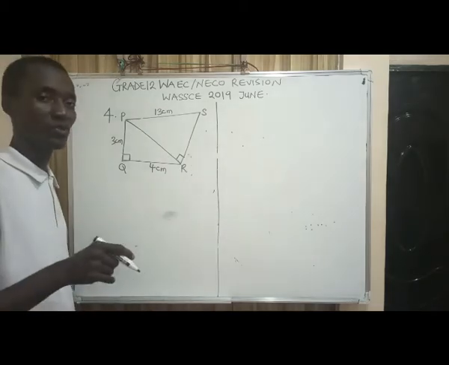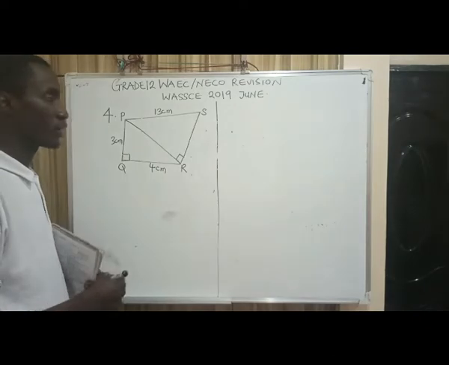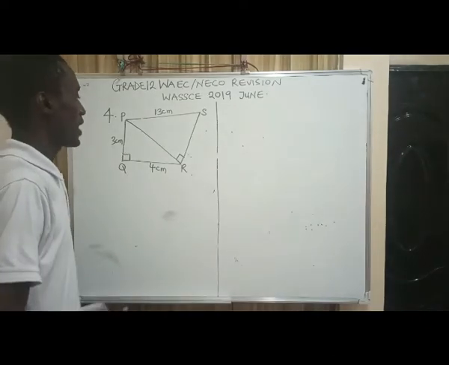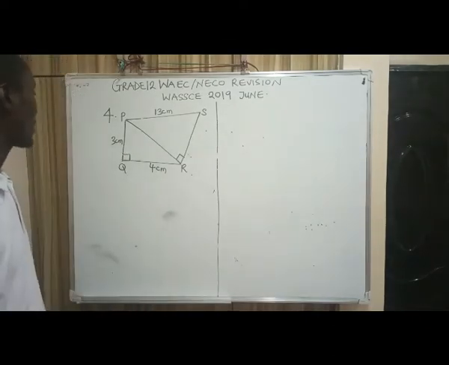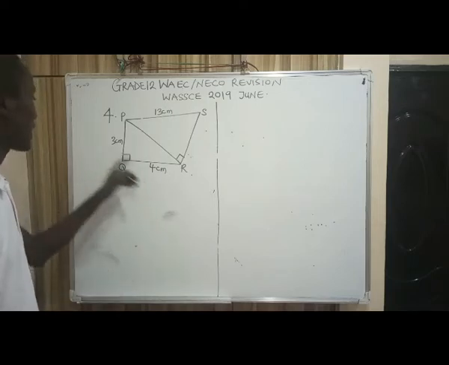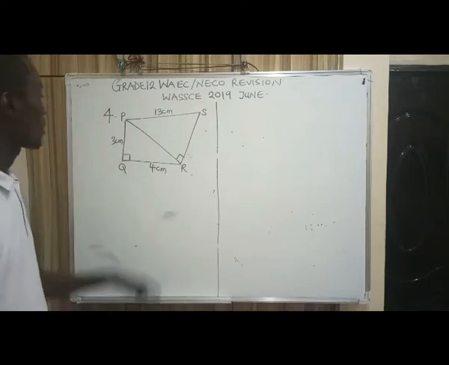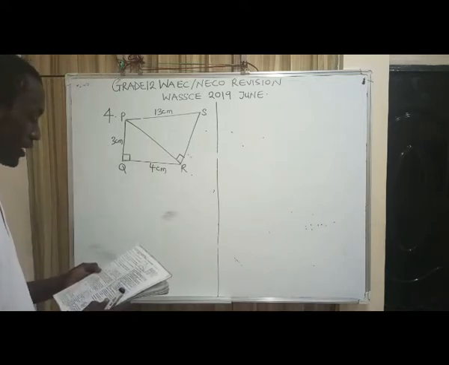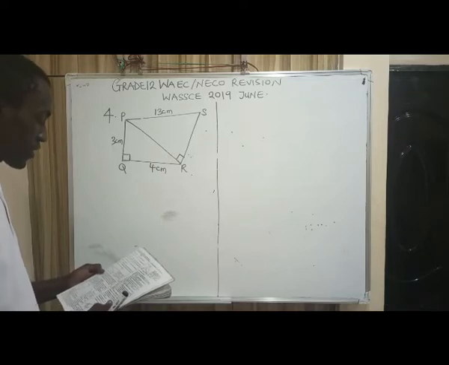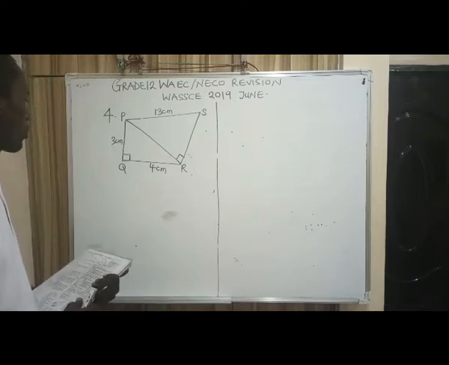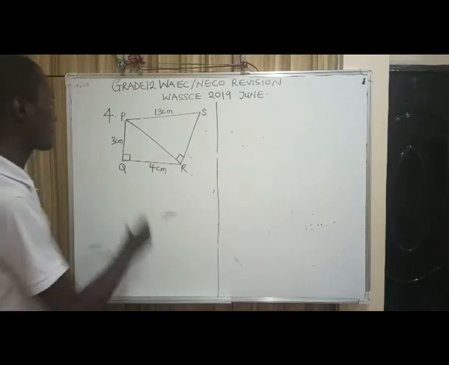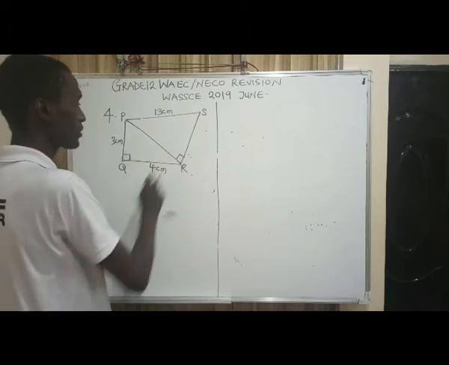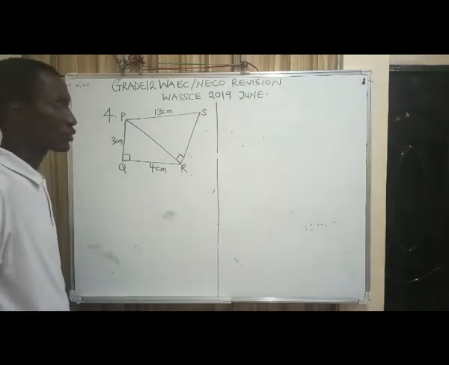I'm trying to be very careful. These are questions where sometimes in the hall you're asking yourself. At a glance, I would have just said area is what? 3 times 4. That's what I would have just said. 3 times 4. But I'm asking myself a question. Why would the examiner go through this trouble and at the end of the day just pick out such a very simple question? So to clear my doubts, I'm seeing 90 degrees here, I'm seeing 90 degrees here.